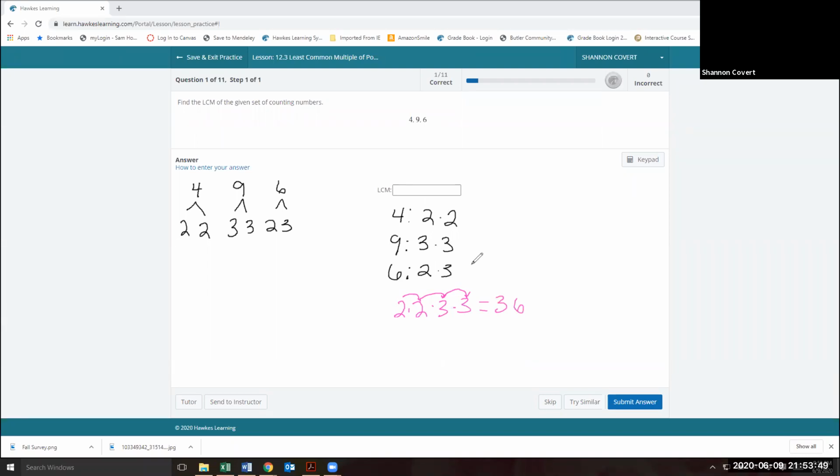Essentially, what you're doing when you're finding your least common multiple is you're finding the smallest number or polynomial, when we get to those, that every number will divide evenly into. So the smallest number that 4, 9, and 6 will divide evenly into. That's your least common multiple. And the reason we're doing this is because we're going to do some problems later where knowing your least common multiple is going to help you simplify those. So this section just gives us practice with that.